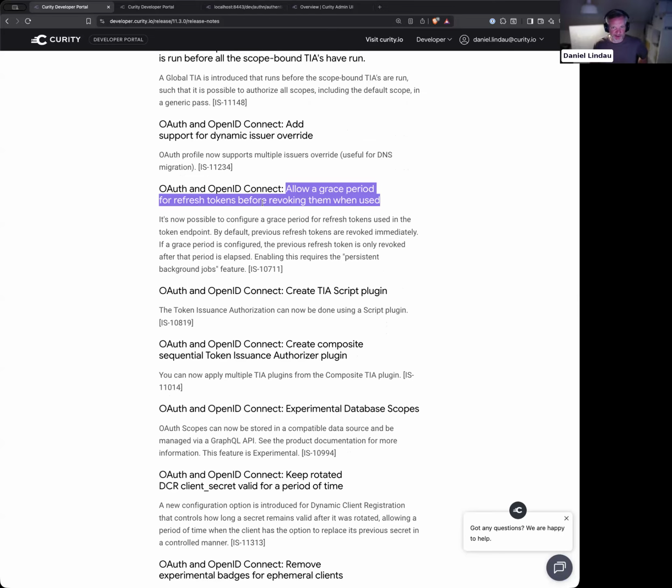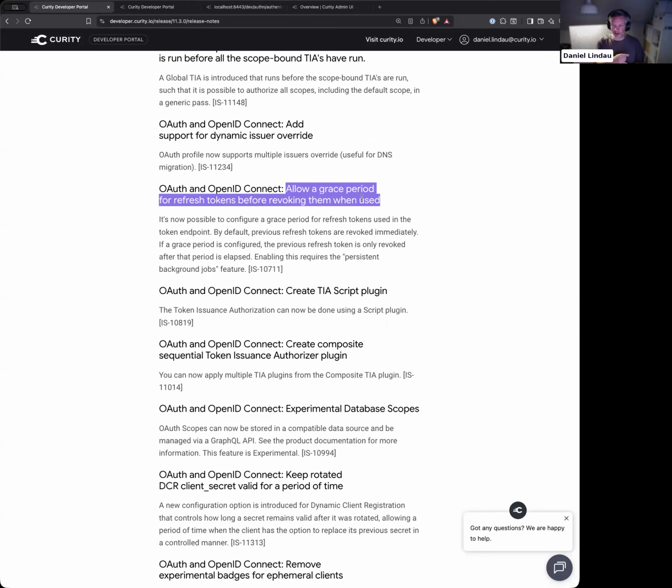Allow a grace period for refresh token before revoking them when used. So this is the persistent jobs thing, where if you have a shaky connection, your client makes a request to refresh their tokens, and that will effectively revoke your refresh token.